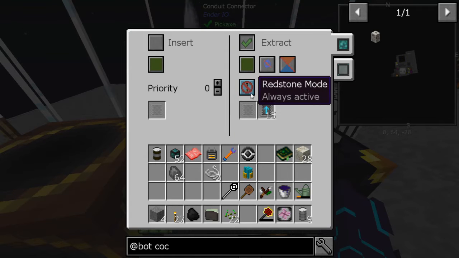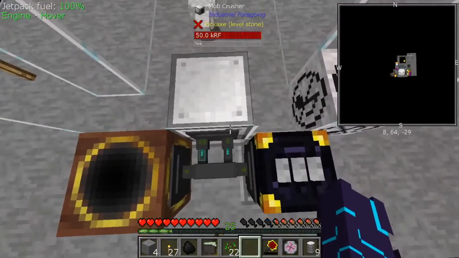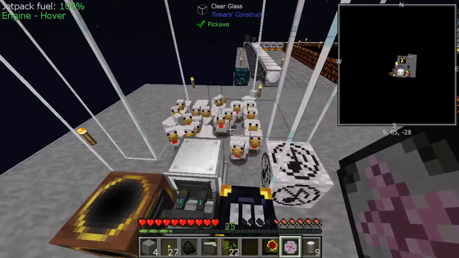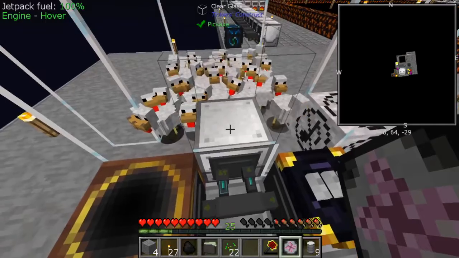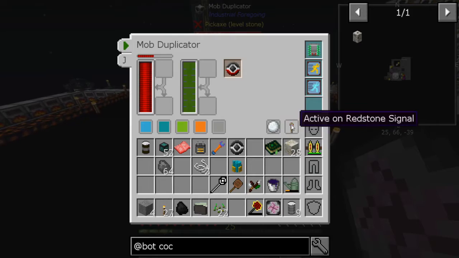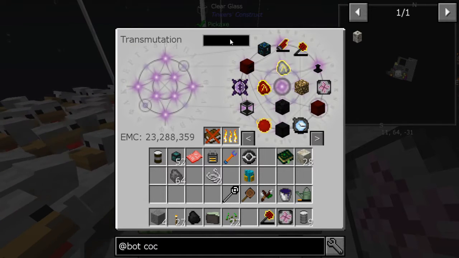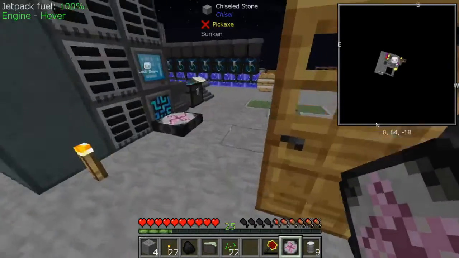Okay. No, let's not kill them. Stop killing them. Oh god, active on redstone. Jesus Christ, I was killing them. Alright, yeah, let's just spawn a bunch of chickens in. That way we can get eggs. Eggs for days. Alright, one of y'all needs to lay an egg. That's all I care about.